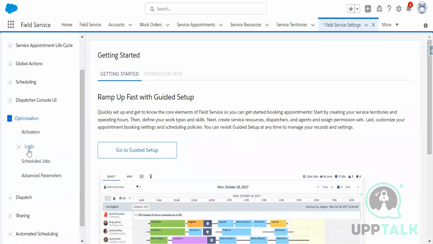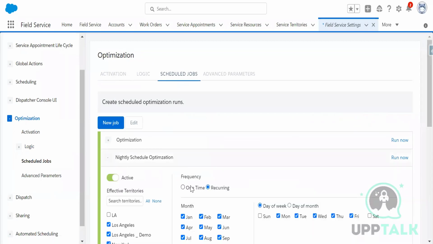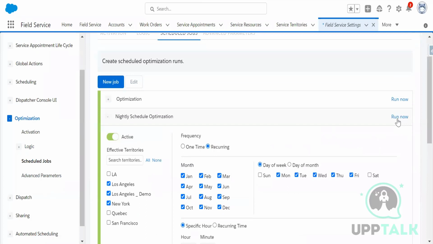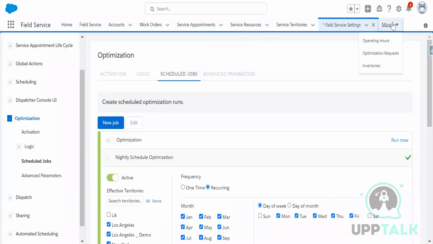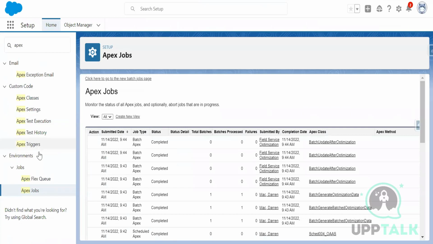If I go to the optimizations, go to the activations, schedule jobs, my nightly schedule optimizations, Los Angeles demo has already been executed. Now run now. Okay, so now it's happening. If I go to the optimization request, first go to the jobs, like I have told you, the Apex jobs. Just open it and refresh the page.